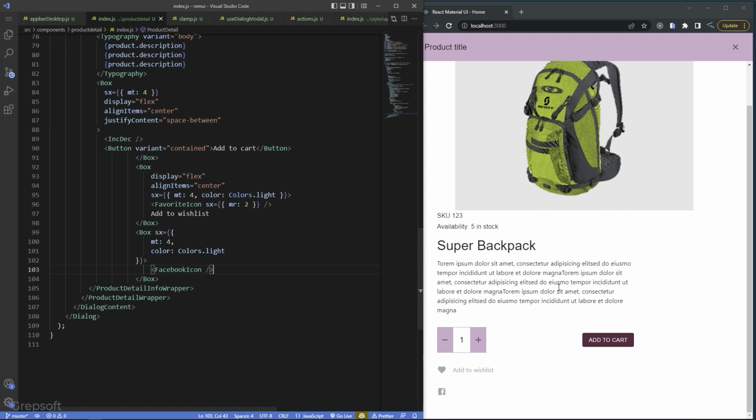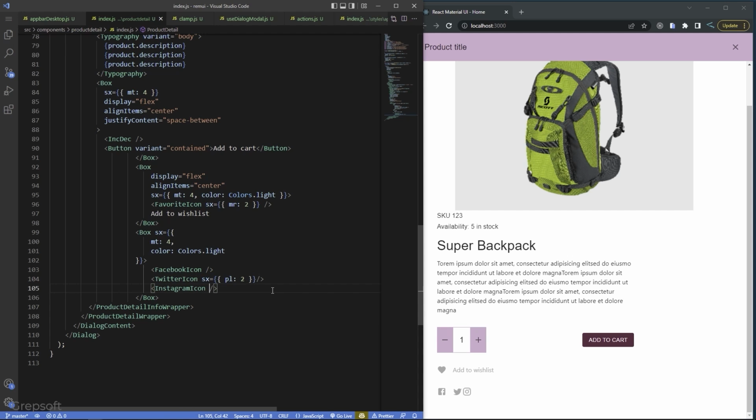All right, and there you go. And I also want to put the Twitter icon, and maybe I want to put the Instagram icon like that. I can see they're a bit close to each other, so maybe I need to do a padding left of 2. There you go. That looks nice.